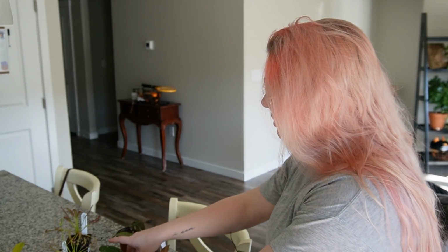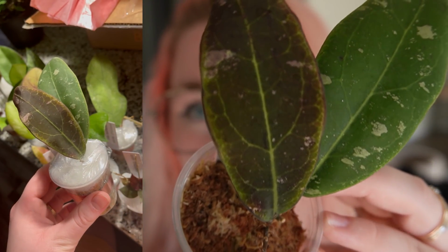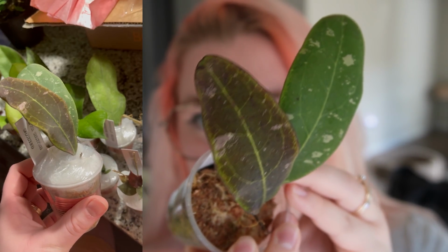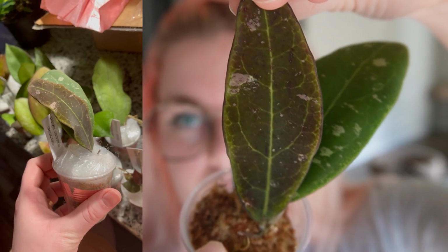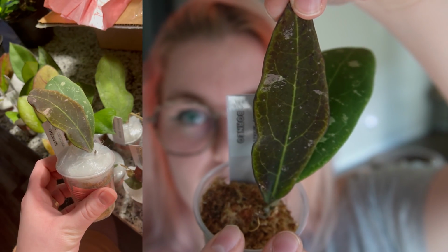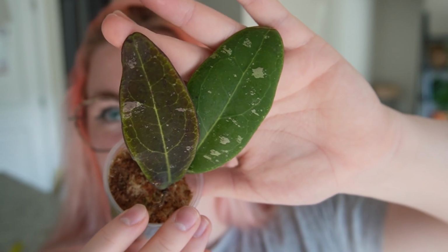And then we get to the final one, which has been one of my top wish list Hoyas for so long. I even posted this one on my Instagram because I couldn't wait, and it's currently growing. This is a Hoya that comes in with a velvet suede leaf, and then it hardens out and fades. This is Hoya rinsii Borneo. It's also iridescent when the new leaves come in. I took a video I will put on here when I first got it, because it's starting to harden off a bit, but it looked like a velvet anthurium leaf. This one I've wanted forever.